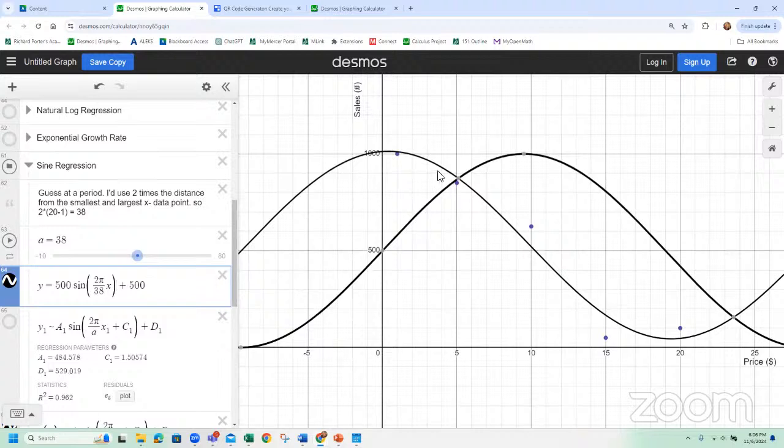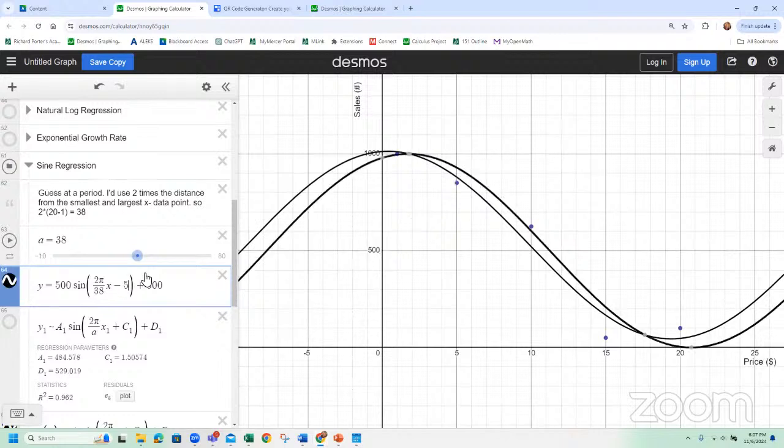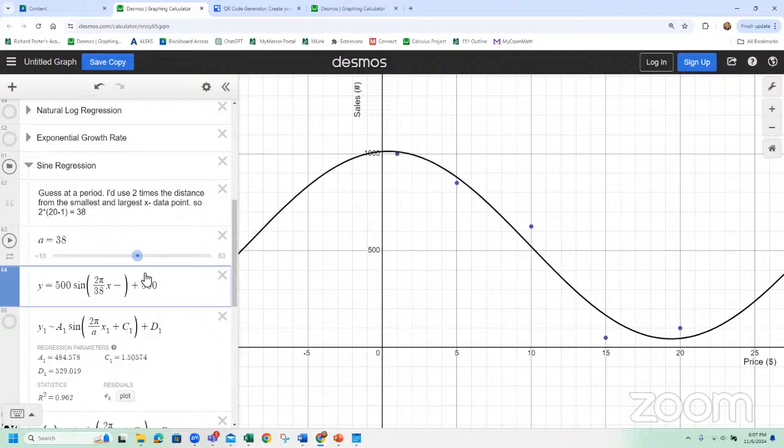Okay. And then I want to move it to the left by 5. But if I do -5, you'll see it won't move to the left by 5. Well, it's close enough. Maybe 6. Nope. Anyway, so we can get a sine regression by doing this.